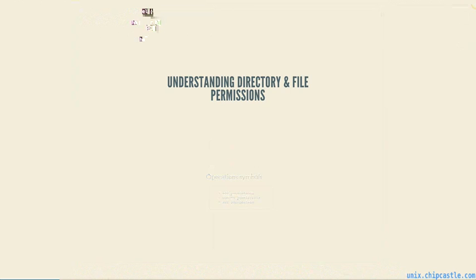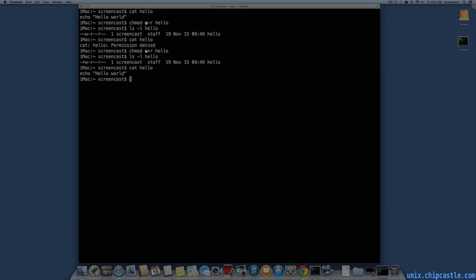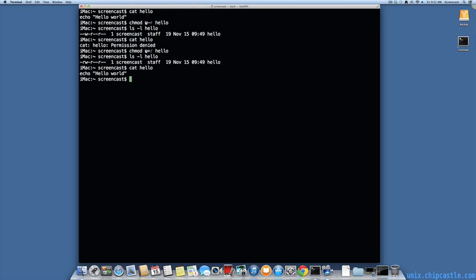Attempting to view the contents of the file produces an error, which is expected because I don't have read permissions on it. I'll then add back the read permission and verify that I can view the file again. In both of these examples, I followed a format of specifying the symbol for the permission class, followed by an operation to be performed, and finally the permissions themselves, such as the read permission.